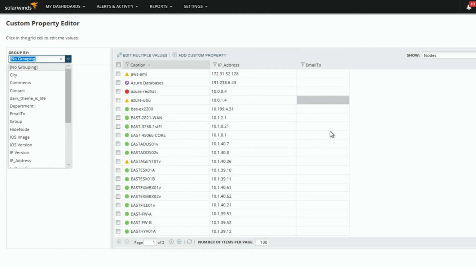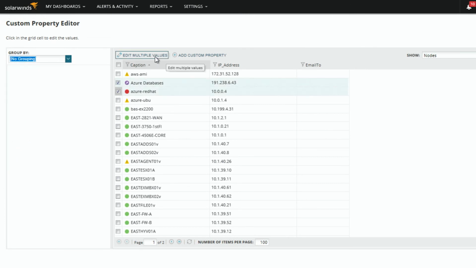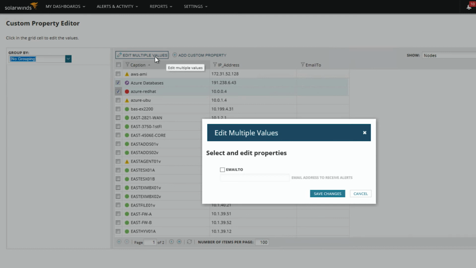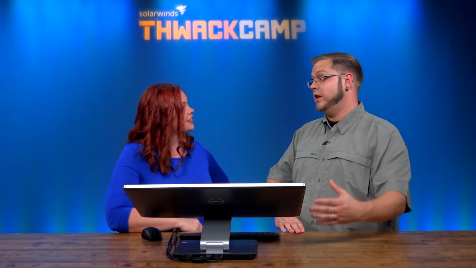The main point is, let's not do our emails in the alert. Let's let the custom properties do that for you. You can always manage and monitor them from here. We can make changes to multiple ones, like I said earlier. By doing this, we are able to condense our alerts, not set up so many of them, and we have email management going on that's not going to create an alert storm. So this is just one additional way you can use custom properties.